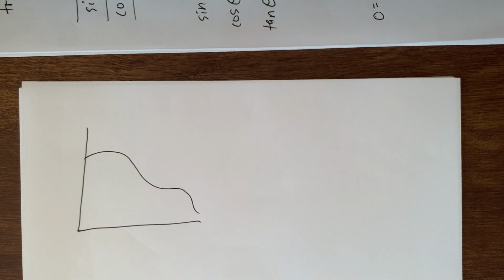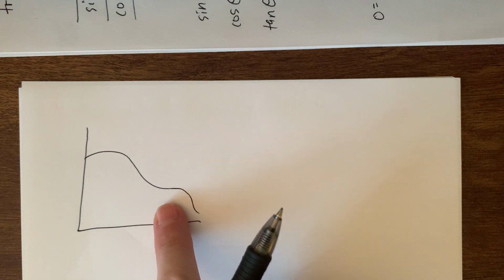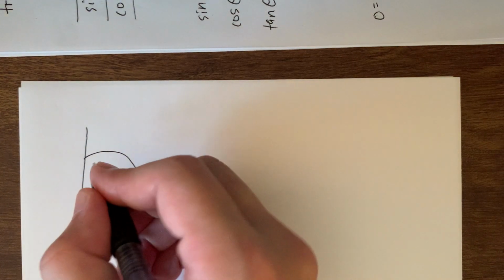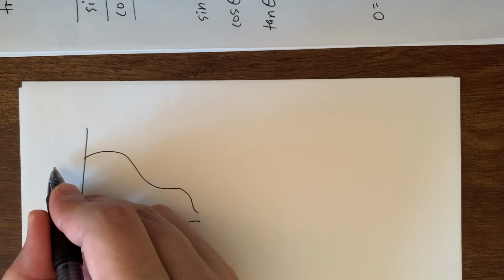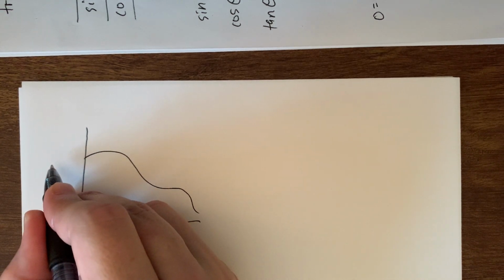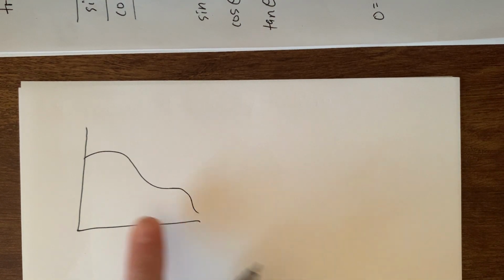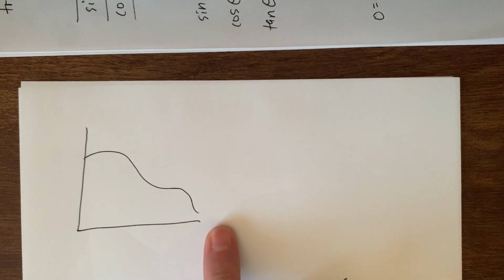But what I want to now do is think about the units that go with something like this. So maybe we're measuring the amount of air in an oxygen tank, like if we're scuba divers or if we work on a submarine or something, and we need to keep an eye on our air. So our y value represents the total amount of air we have in the sub, and then the x-axis represents, maybe, the time we are submerged. So with that in mind, it kind of makes sense that this would go down.